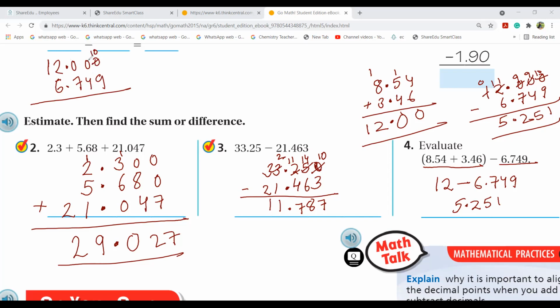Okay? Now, when you take 10, you have to take 9 here, and again a 9 here, because again you need to regroup, and 1 from here. So 10 minus 9 is 1. 9 and 4, 5, 2. But again, 1 and 6 you cannot, so again regroup. And you get 5.251. Now, did you get it? Yes, Miss, a little bit.